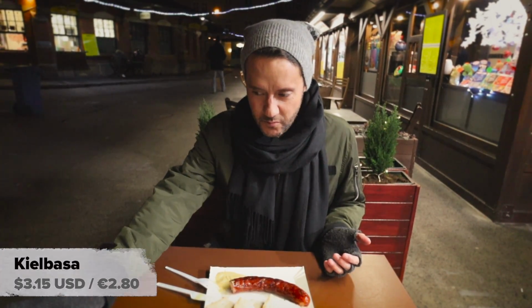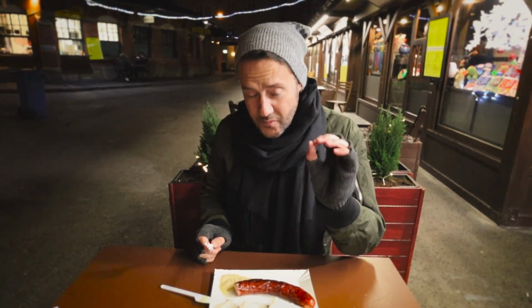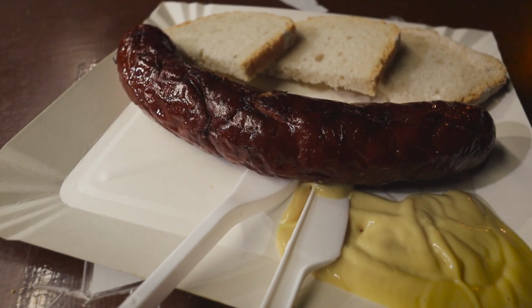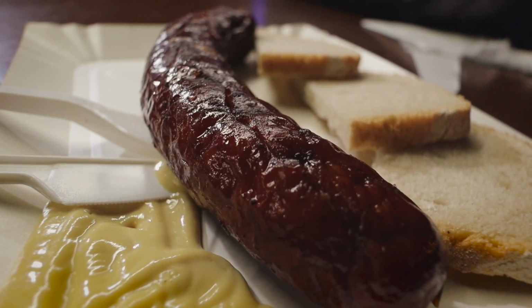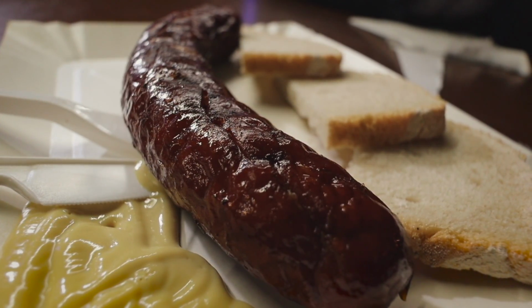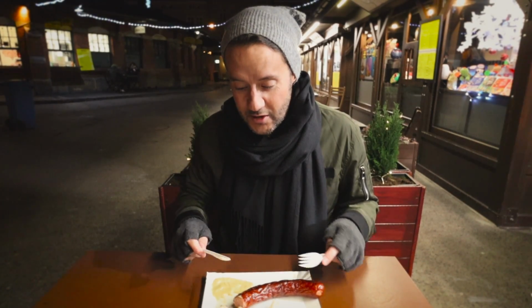Oh my. Holy. That is incredible. What do you even say about this? The meat is super savory. The mustard is perfect paired with it. And if you come closer, or I'll just pan another screen in here so you can see the skin. It is so crispy on the outside, but the middle of this is really soft. A little surprising. When you look at these being grilled, it doesn't quite look like that to the eye, but it goes really well together.